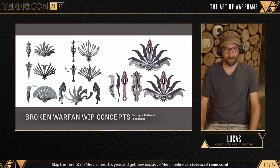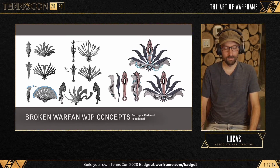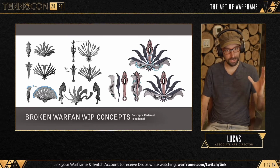And I think for this particular theme, it's a melee weapon. Yeah, it's a melee weapon. The one we have in game right now is pretty visually trash. I don't like it. Because this Warframe is made up of three different Warframes, but the Warframe is so small and repetitive. So this was a great challenge that Kademel did. She did a really good job.